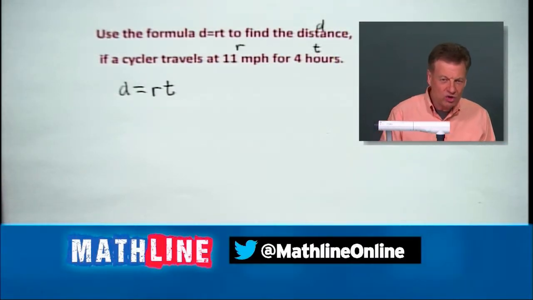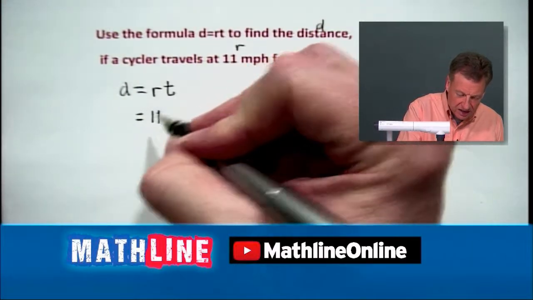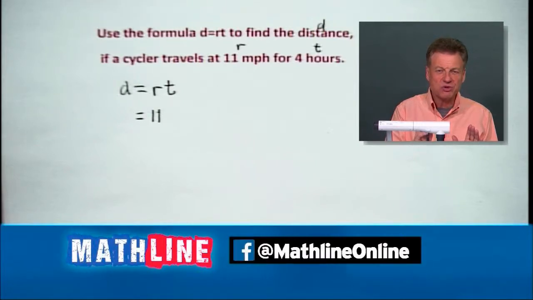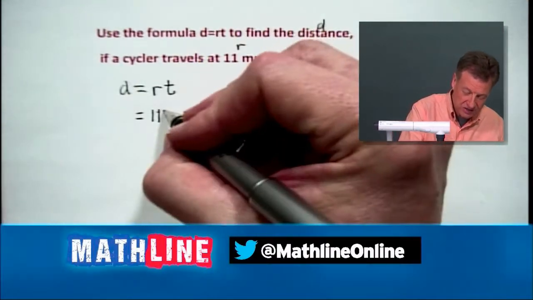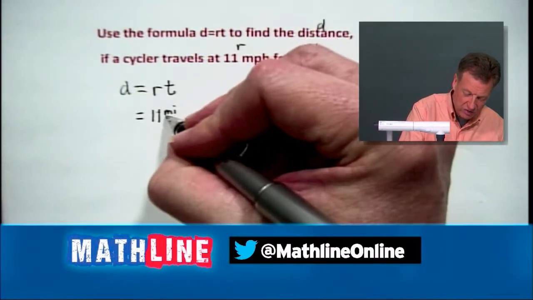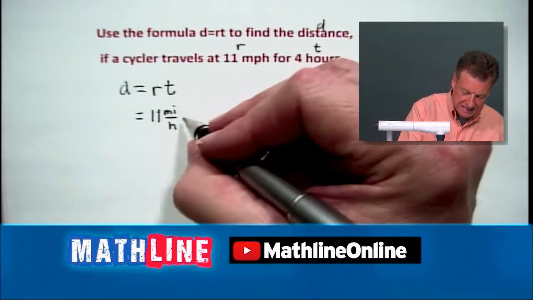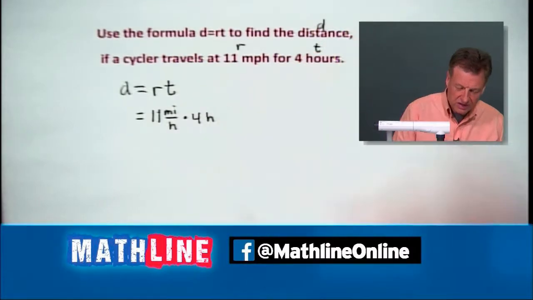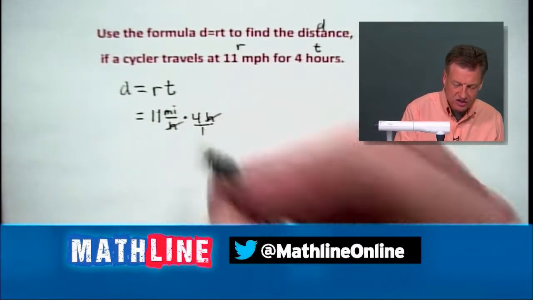So we are moving at 11 miles per hour. So there's your R. And by the way, I know some of you want to know now, how do we go from miles per hour and hours to miles? And some of you are going, we really don't. But I want to do a quick show here, because we're not going to get into this very much along the way. But this is what we're saying. We're saying 11 miles per hour times 4 hours. And look what happens. Your H's cancel out. It's like a little fraction there. We can put that under there.